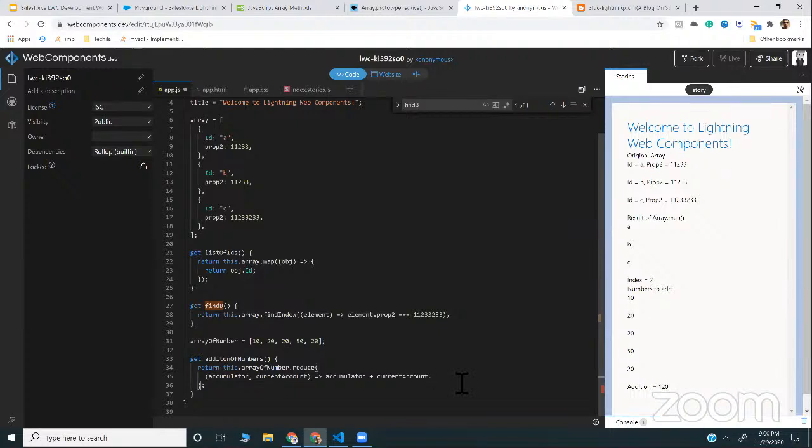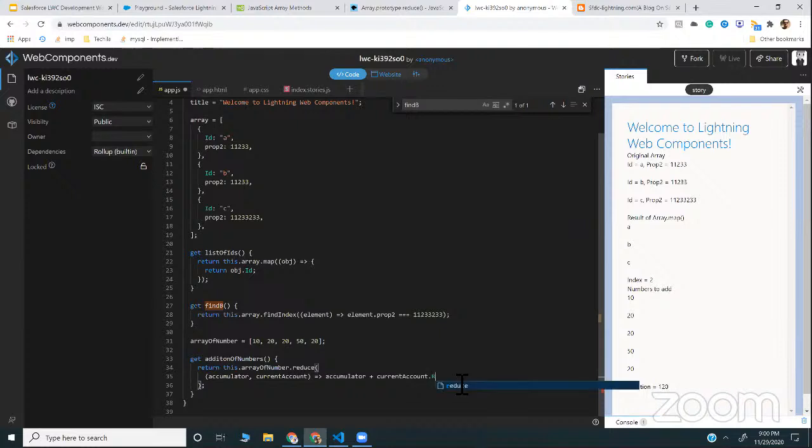Whatever the type of the element that we are adding into the array, the accumulator's default value is based on that. If it is an object, it will take an empty object as the default value. If it is a number, it will take 0.